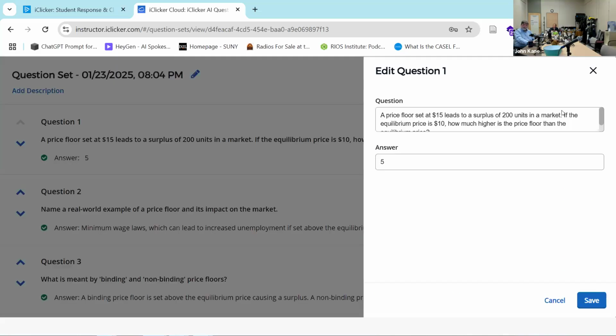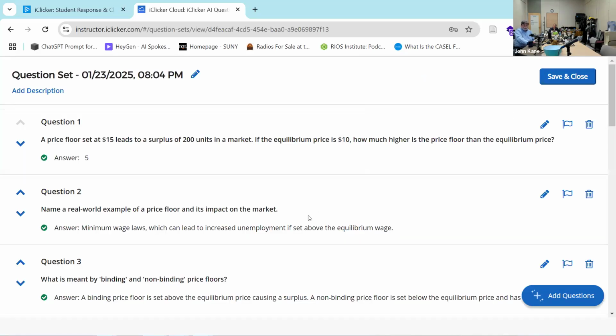Can you change the level? I guess you can. Okay, so you could rewrite it before you copy and paste it. But here's something that may be better. Name a real world example of a price floor and its impact on the market. And that's a good question unless you look at the work of Card and Krueger, who find that it doesn't necessarily do that. And if you have bilateral monopsony, even that's not entirely possible. But all textbooks would say the second answer is a good one, unless you've looked at pretty much any study done since about 1983, which doesn't find much of an effect on employment, or the effect tends to be trivial.